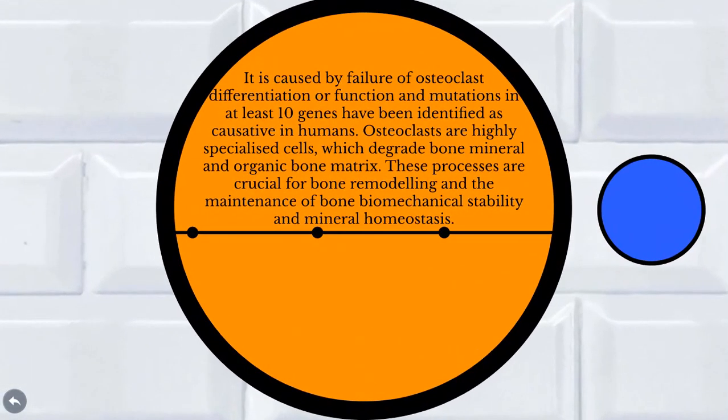It is caused by a failure of osteoclast differentiation or function, and mutations in at least 10 genes have been identified as causative in humans. Osteoclasts are highly specialized cells, which degrade bone mineral and organic bone matrix. These processes are crucial for bone remodeling and the maintenance of bone biomechanical stability and mineral homeostasis.